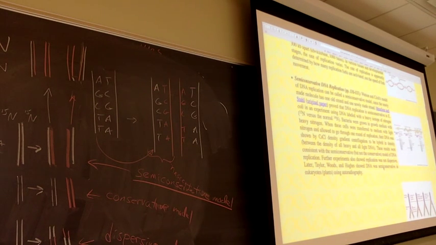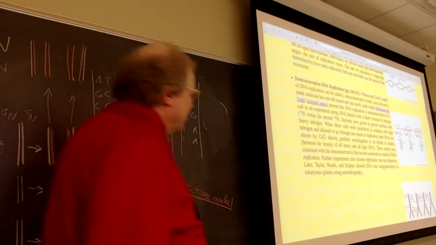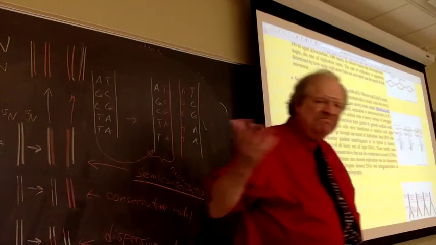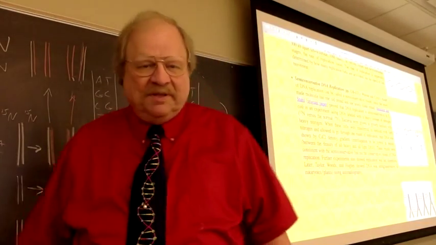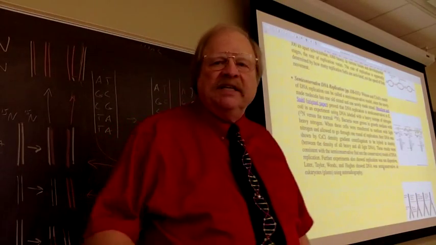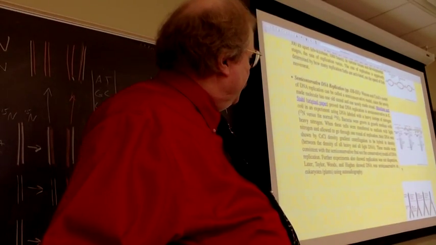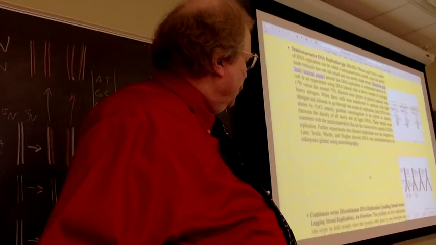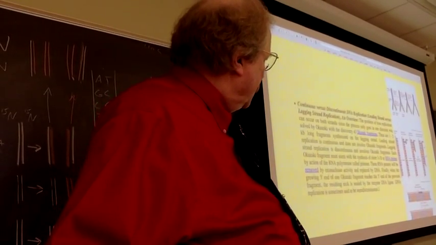So everybody kind of accepted that. I mean, it wasn't maybe quite as clean an experiment as Meselson and Stahl's experiment, but everybody accepted that and said, okay, then there is this exception, this strange thing going on, but in fact, we'll assume DNA replication is in fact semi-conservative in eukaryotes too.